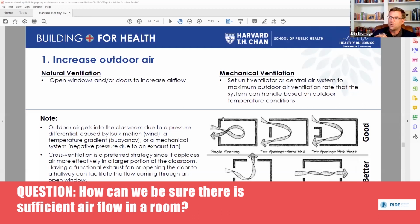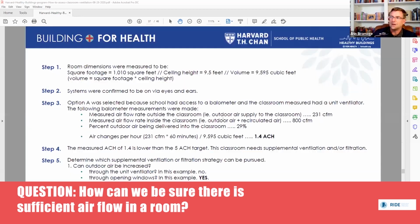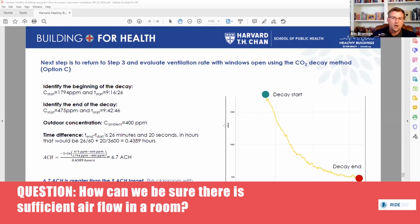So in that report, it's very granular. They break through how to do the math. There's a lot of plotting and things like that there, but there's a lot of simplicity in it as well. You don't need to take every approach. One of the approaches is the carbon dioxide meter. So if a teacher is complaining about it, sit 10 teachers in the classroom for 15 minutes, look at it. And if it goes to 800 or above, yeah, you need more ventilation. But if it's below, we're good.